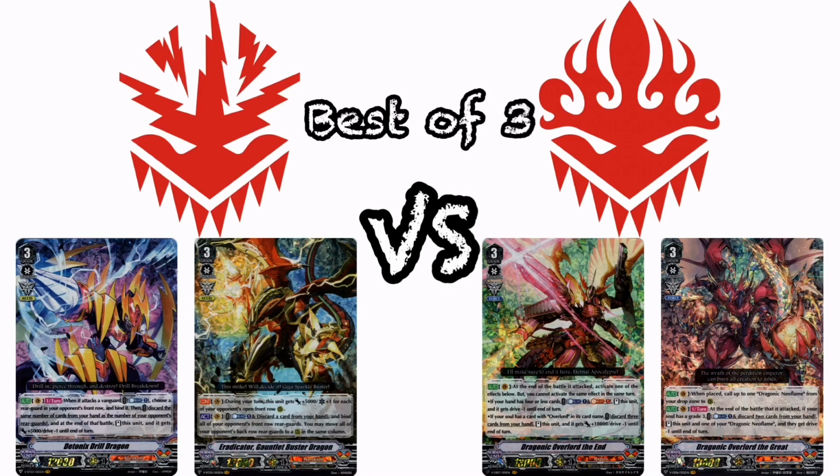Alright, so this is a 2-round best of 3 game. So for the first round, Roxy went first. She won the die roll, and then she went for Gauntlet Buster Dragon on the first grade 3 turn, obviously. I got her for 2 to pass, but Roxy was lucky enough to check into 2 triggers, and they were heal triggers, and I was very low on damage, so she was able to heal to 0. But that's besides the point.